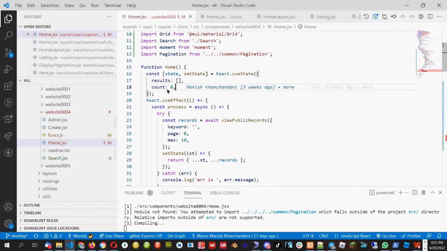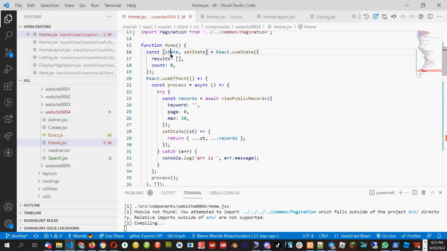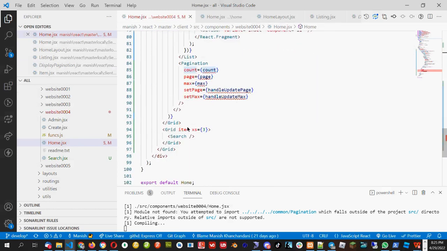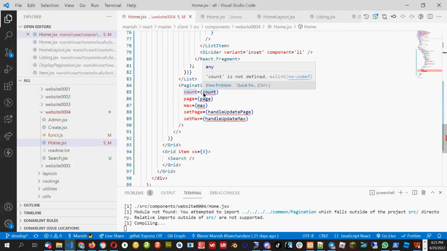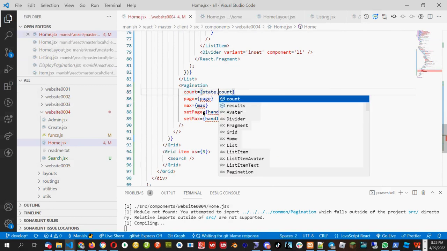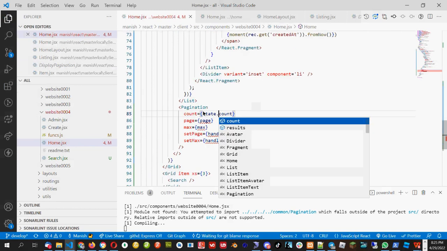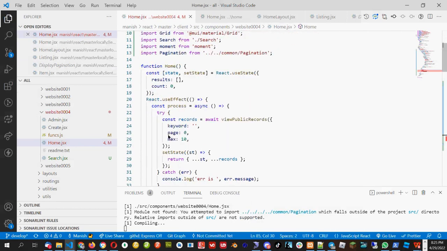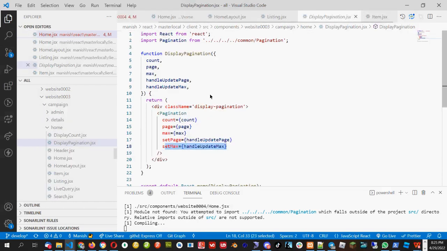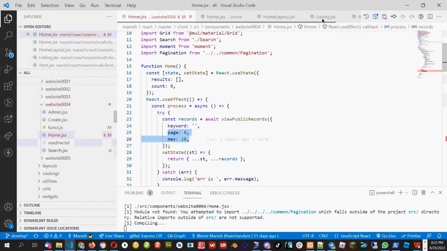So we are getting this count. So it is in the state. So I will update the count with state.count. So we are not using pagination here. Yeah, we are using the pagination, but we have hardcode value. Let's make it dynamic by putting the state variable.